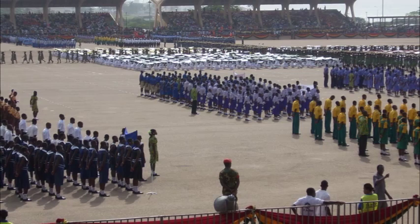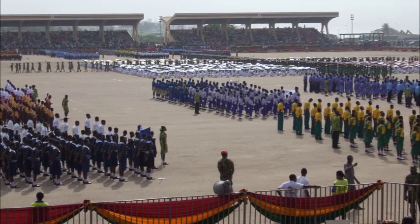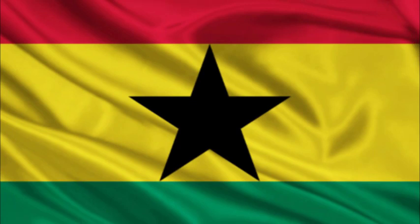A special marching parade is organized to remember all those who fought for Ghana's freedom. It is an important day in the history of Ghana and Africa as a whole. On the first day of July 1960, Ghana changed from the parliamentary system — the prime minister system — to a republican form of constitution.